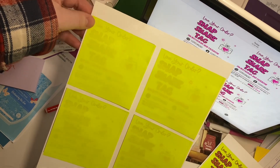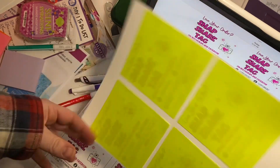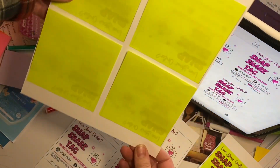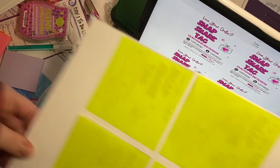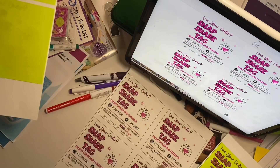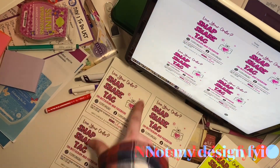I take it to the printer and make sure that when you put it in, it's in this direction so you don't get any post-it notes folding back. For my printer it comes out like this, so pay attention to the direction of your paper and the way it comes out so you can get your post-it notes going the right direction.